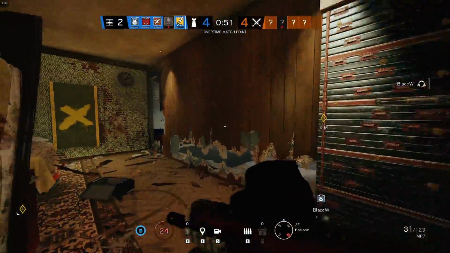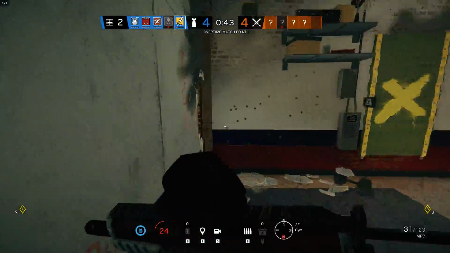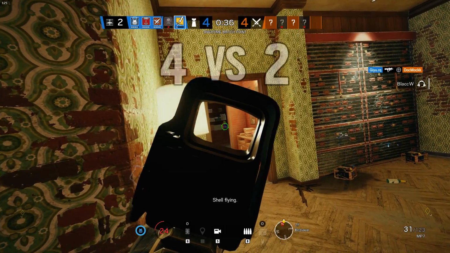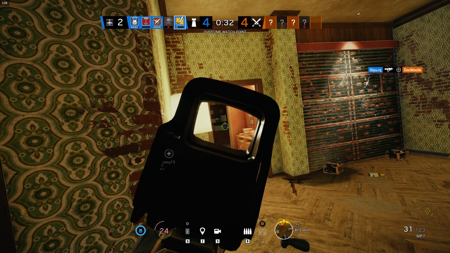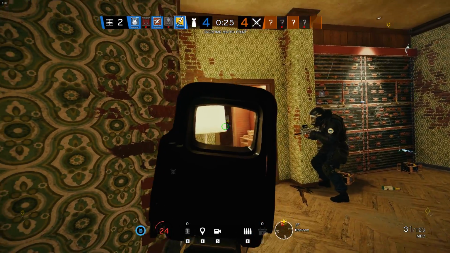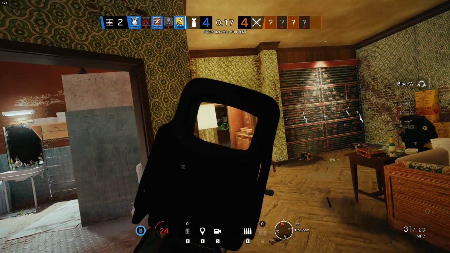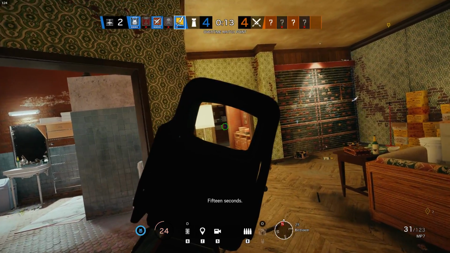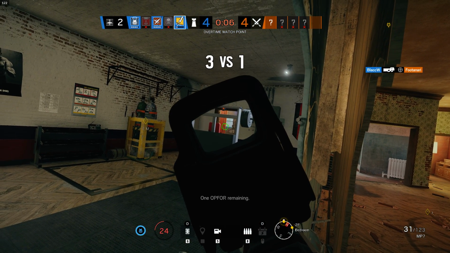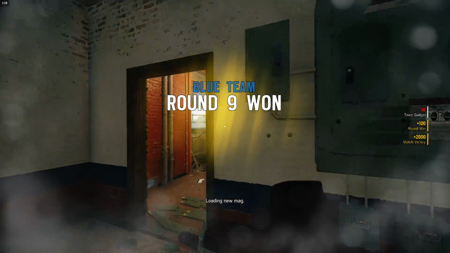Just wait for him to drop. I have an alarm on that hatch. Enemy scan incoming, starting the clock. You have been spotted. Wait, play for time. We have 20 seconds. 15 seconds. 10 seconds to go. One Op 4 remaining. 5 seconds left. You're out of time.